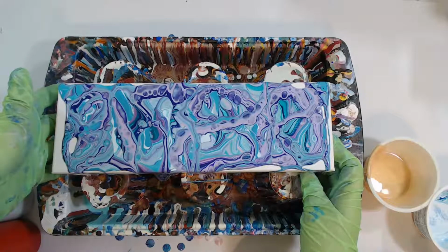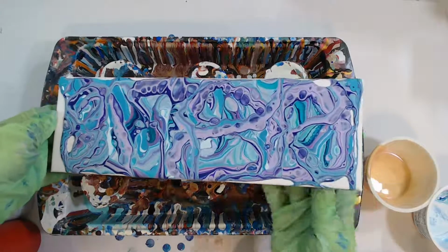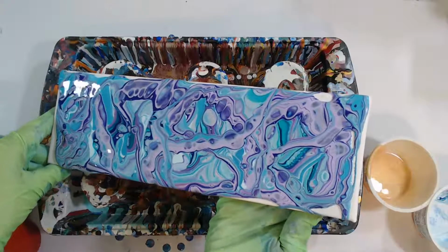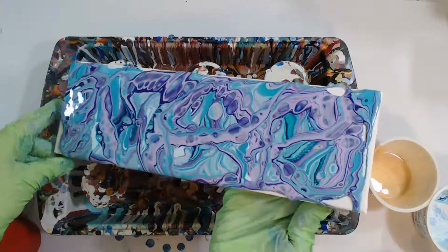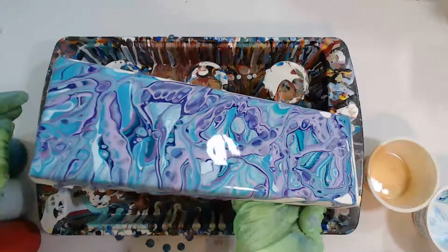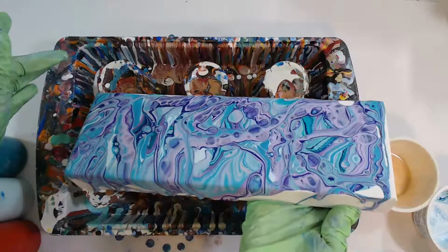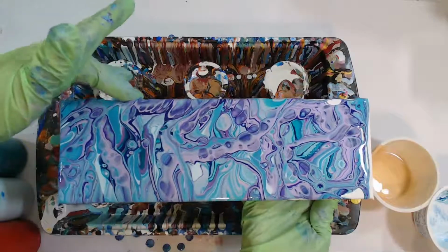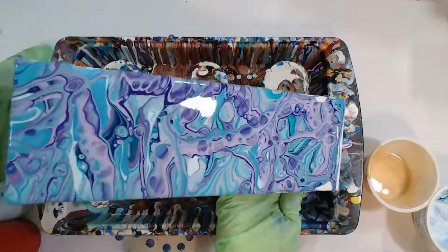Yeah, that Key West. That is Apple Barrel Key West. And that is a beautiful color. I really like that one. And it goes really well with the purples and the other turquoises. So we're just tilting it back and forth. Now this is a deep canvas, so we want it to get all the way over those edges.